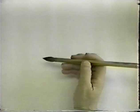And by the way, we have to remember that if you're going to paint the flowers with a bright, clean, and beautiful color, you have to paint the flower first. Use clean water and a clean brush. Now I'm going to put the first flower on paper. Paint flower first.